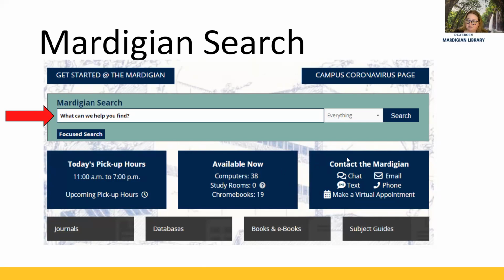If you want to limit it to something specific, you can pick that from the drop-down box here if you want just articles. I think it also finds information inside of our LibGuides, the web pages that we create for specific user needs. But it works on Boolean operators. If you want to search for a phrase, you have to put that in quotation marks. So if you're looking for two words and they have to be together, put quotation marks around it.